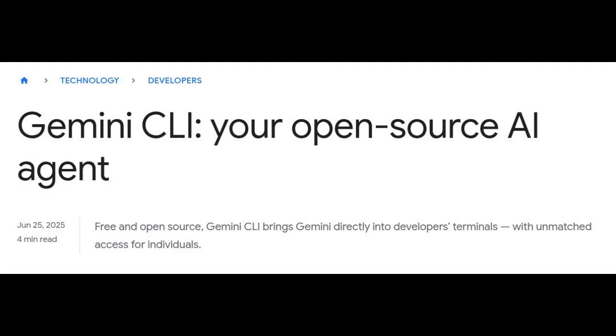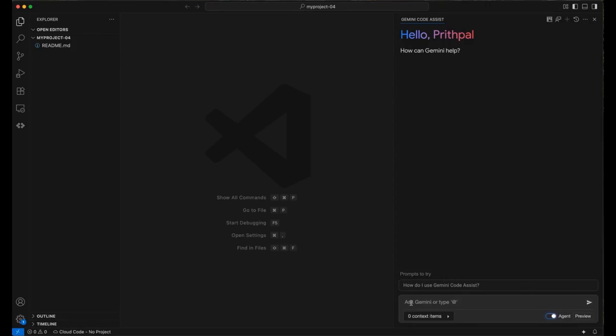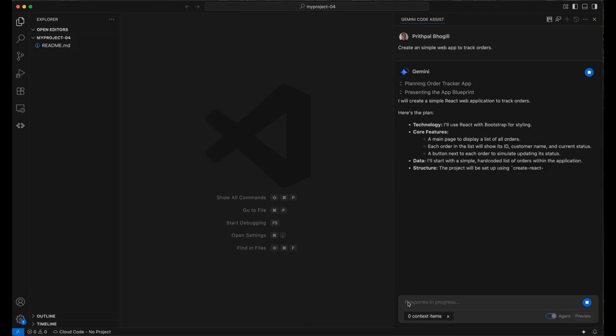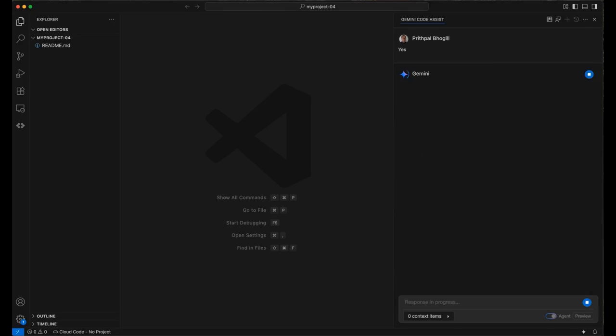Our mission, really, is to unpack what this command line interface is, how it works in the real world, and importantly, how it's stacked up against other big AI coding tools out there. We want to help you figure out if it's the right fit to supercharge your workflow. We've pulled insights from the official docs, talked to developers using it, looked at tutorials, trying to get the clearest picture.